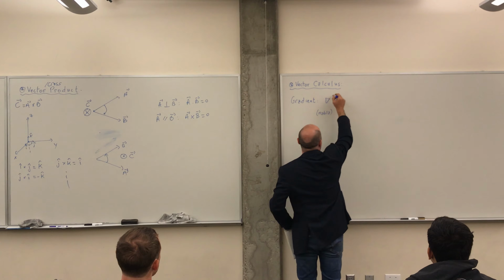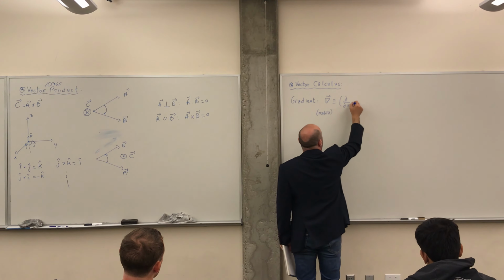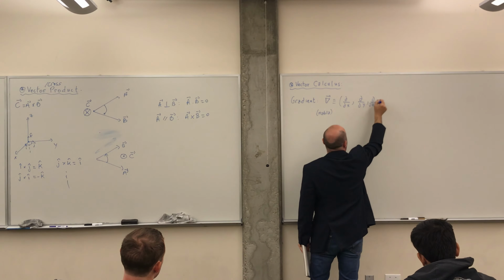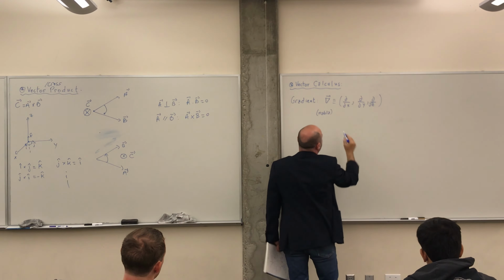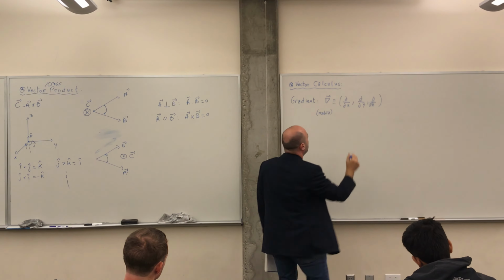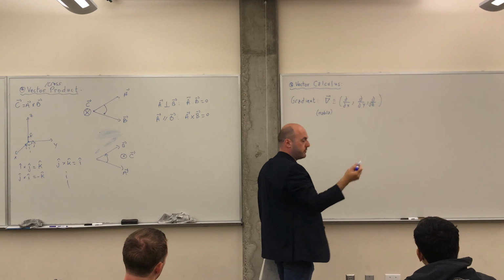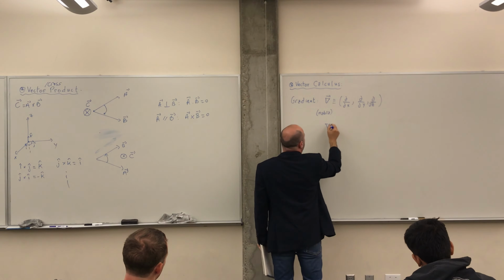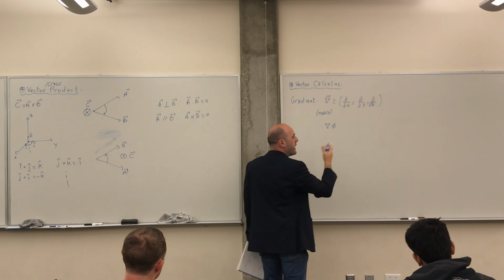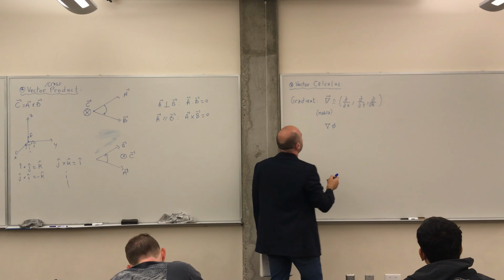So we claim that the gradient operator is a vector, defined by the operation d by dx, d by dy, and d by dz. Whatever nabla consumes, in this case, is going to be a scalar function. We're going to put that scalar over here. It may consume a vector, and we're going to see how we do that. That's going to result in a tensor. But for now, grad phi, or nabla phi, or del phi. I would rather use grad phi to be very explicit.